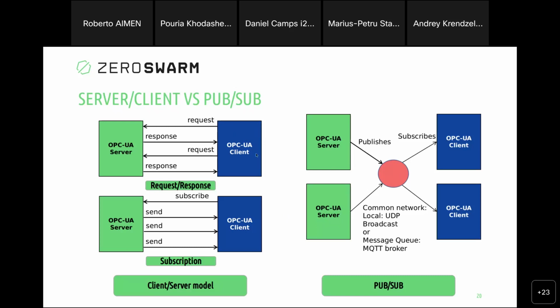And now what we want to do in the project is also test the OPCUA PubSub and compare both in terms of performance and other parameters. So this is one of our objectives of the task 4.2, I think. And we will apply it also in our trial in the end, which connects to the cloud via OPCUA on top of the 5G. And we will finally try to test both ways of communication.